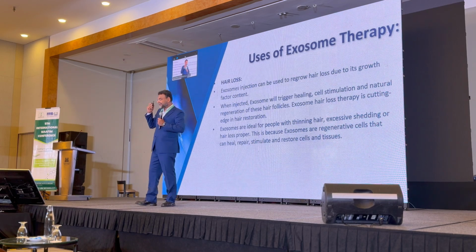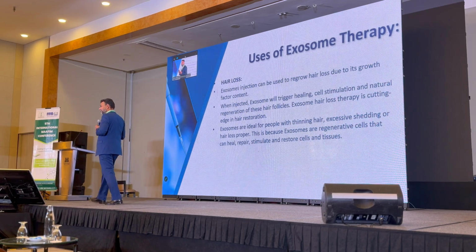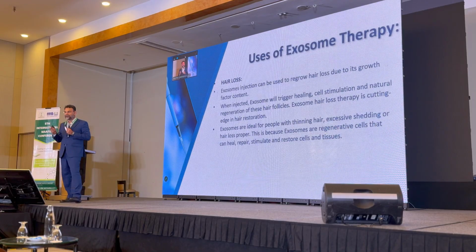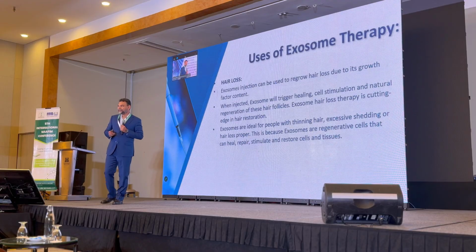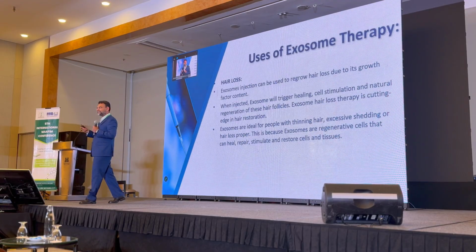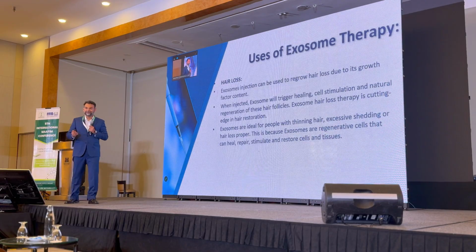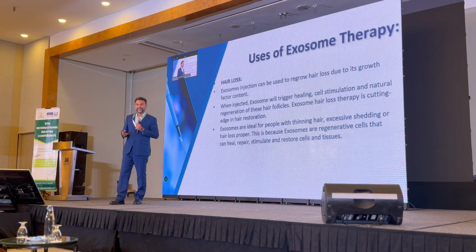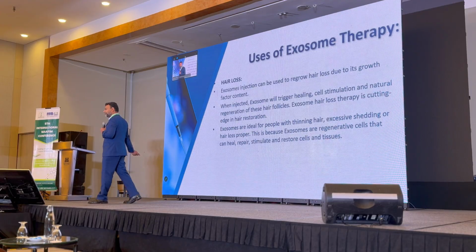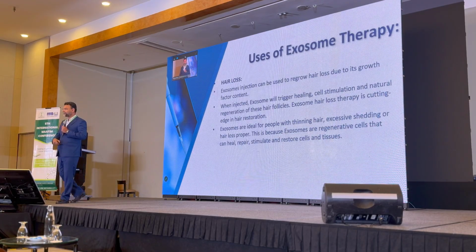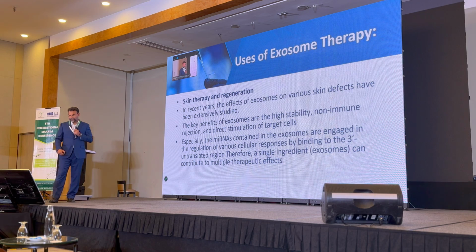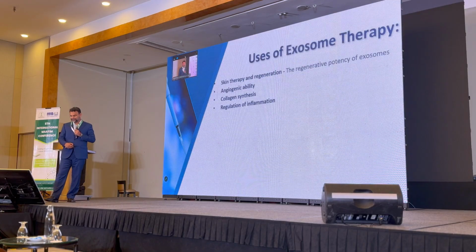Thirdly, there is something called GC-MAF, granulocyte coronary macrophage activating factor, that also produces GC-MAF. So when you are on GC-MAF, you do the right preconditioning, and then you go for an exosome. You will get very good exosomes that can target certain therapy. Okay, so it can be used in hair, it can be used in skin. I'll show you some pictures.